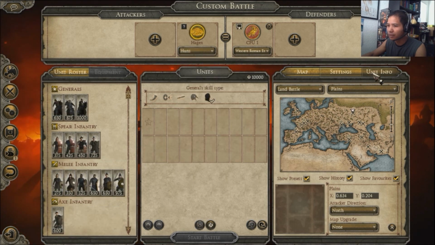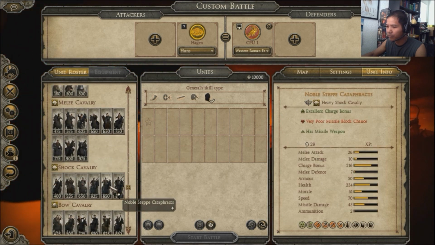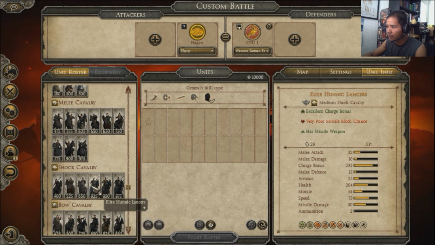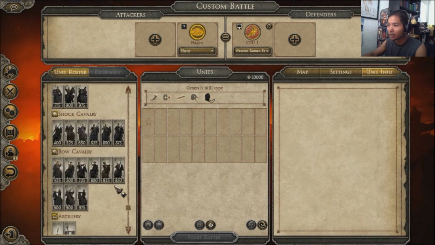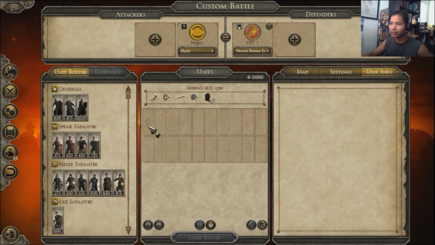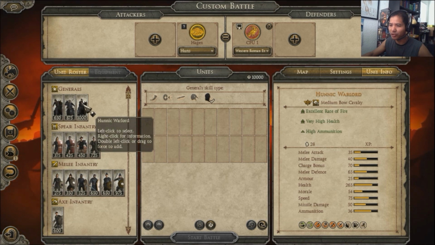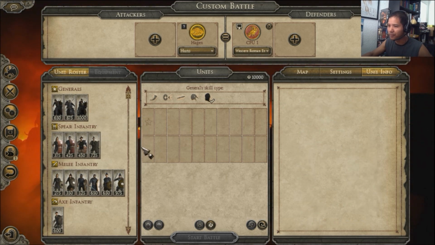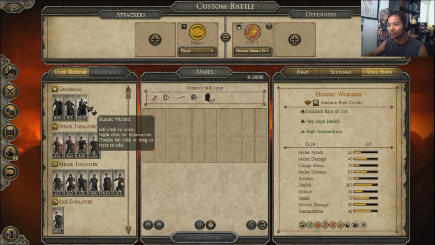Let's see. These guys. Noble Steppe cataphracts. Very nice. So I guess they do have that one heavy cavalry unit. Alright guys, I don't know if I really want to spend more money on the Hunnic Warlord for my general. It's 1,000 monetary units. That's pretty expensive, but whatever. It just shows how much I want to keep my general alive.